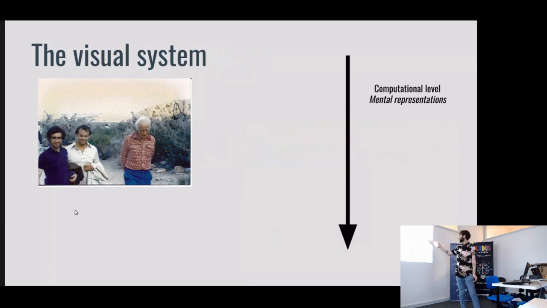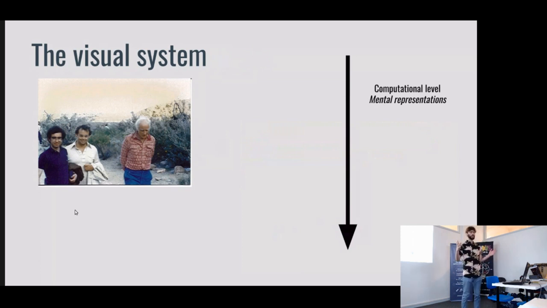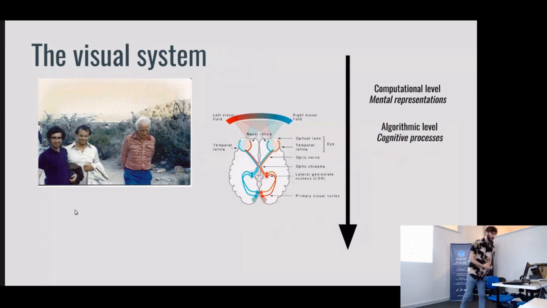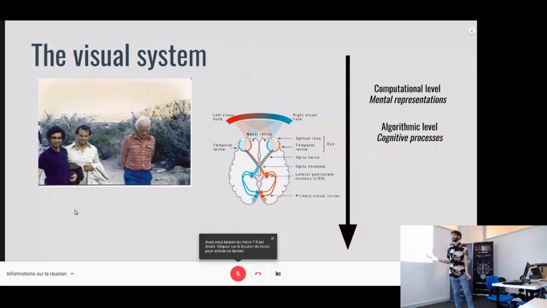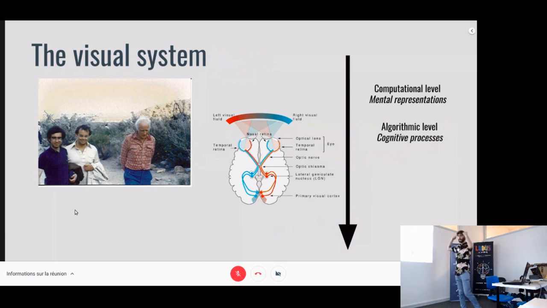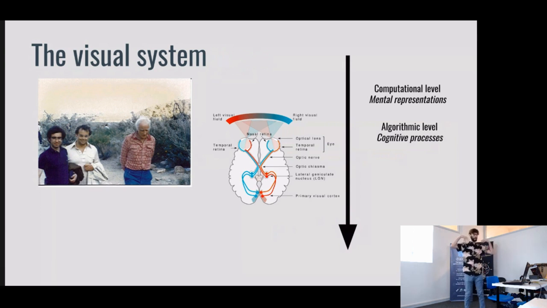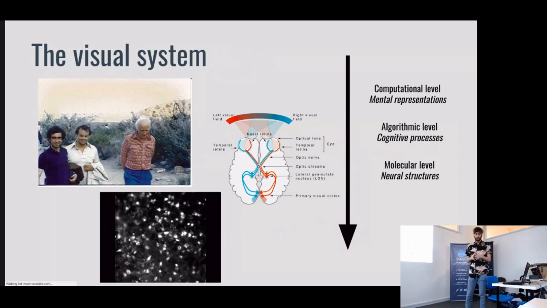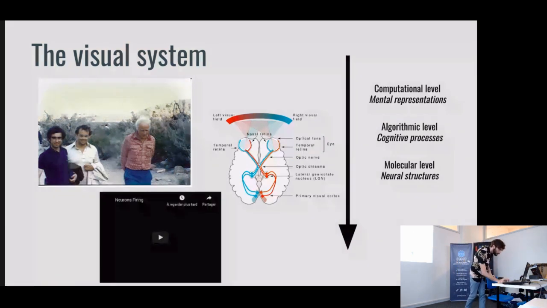You can think of it in biological or computational terms — your mental representation could be what your computer renders, for example. The algorithmic level is what Marr calls the cognitive processes: how does the system see what it sees? In humans, photons bounce off a surface, enter the retina, hit photoreceptors, and ripple down the brain until you form an image in the visual cortex. The third level is the implementation level — basically the hardware: how is the brain actually processing this image into seeing three men?